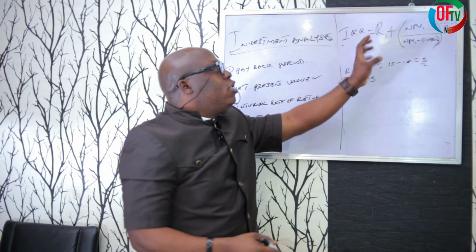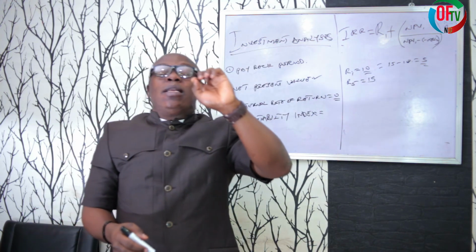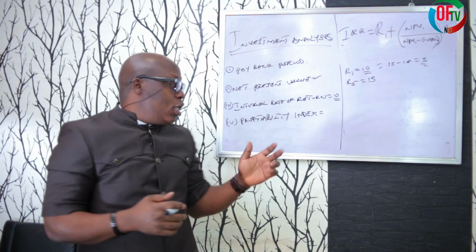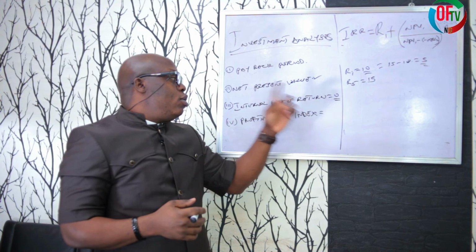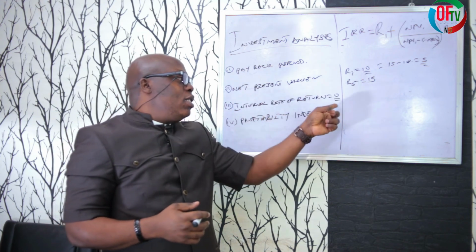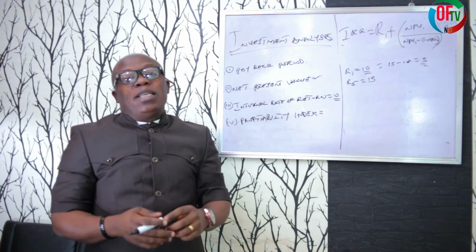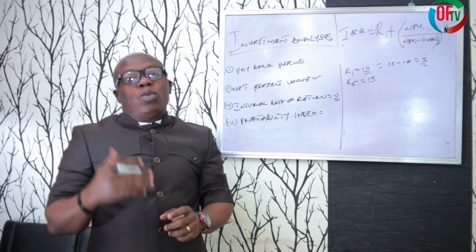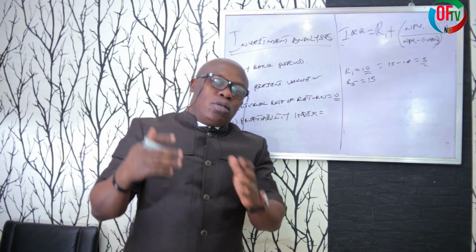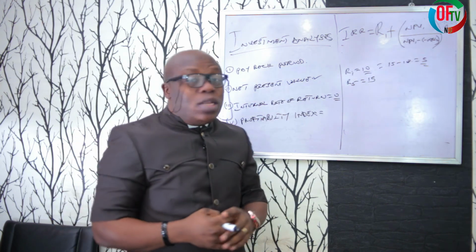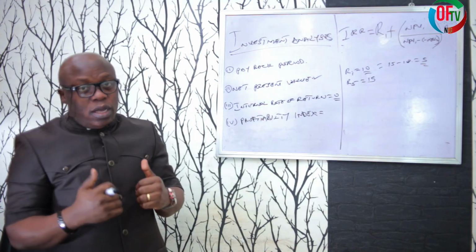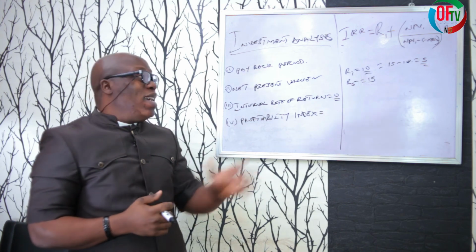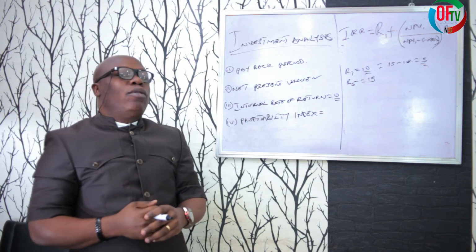The indicator of this is to ensure that the investment is viable. And how does it happen? I've just explained it there. The essence of this is that you must ensure that the break-even point of this analysis is 0. What that implies is that if your internal rate of return is reduced, it shows that the business is viable. But when you do it for a project and the internal rate of return keeps increasing, it shows that the business is not viable. You must get to a point where it's 0. Once it's 0, it means the business is viable. You must break even. That is the essence of looking at the internal rate of return of a company.